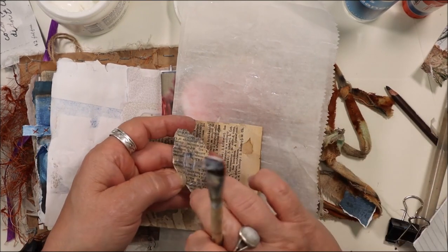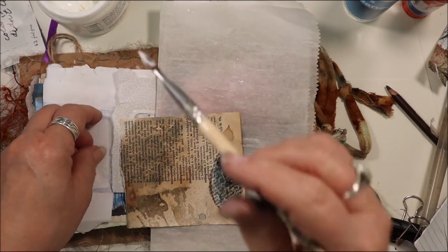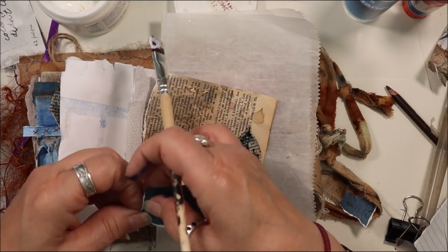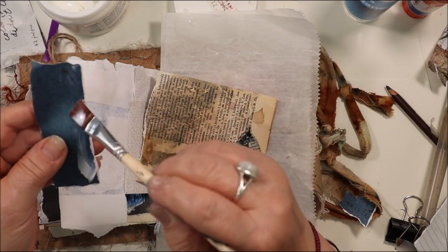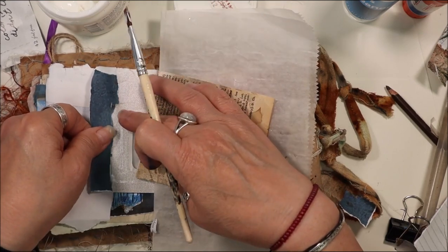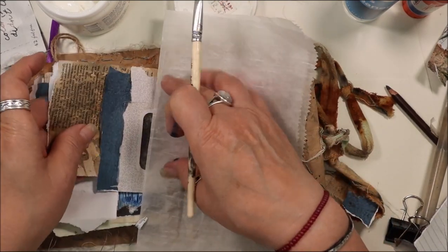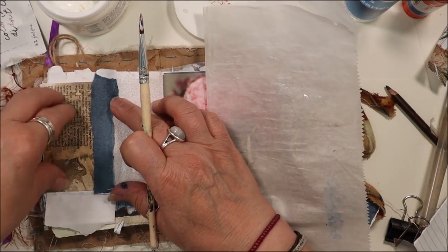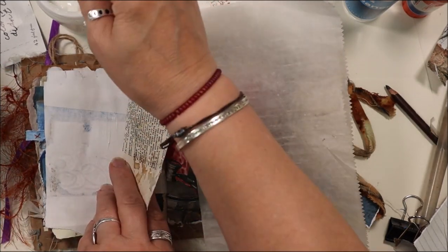You could use glue sticks if you want, but I'm just using the gel. Let me get this close. The next thing is this little part here — I need it to kind of stick on the back of the envelope, so that would go right in here. And then this slides in behind it, and there's the leaf. And then this page here, and I can glue that to the back, which I think I'm going to do right now.